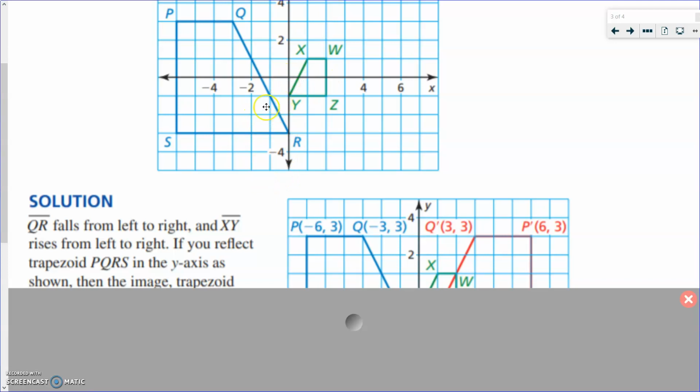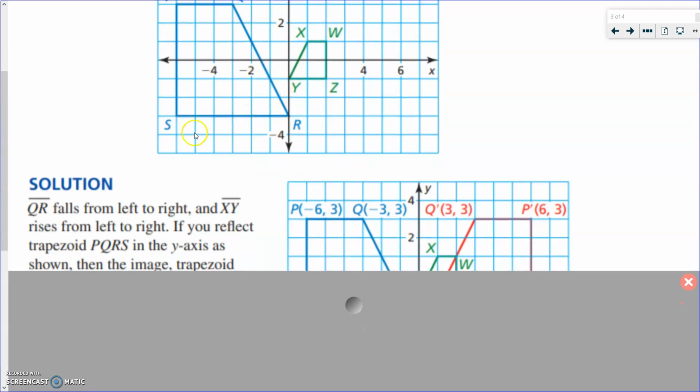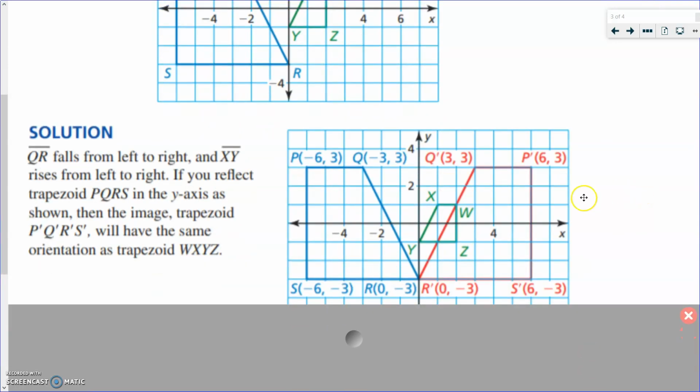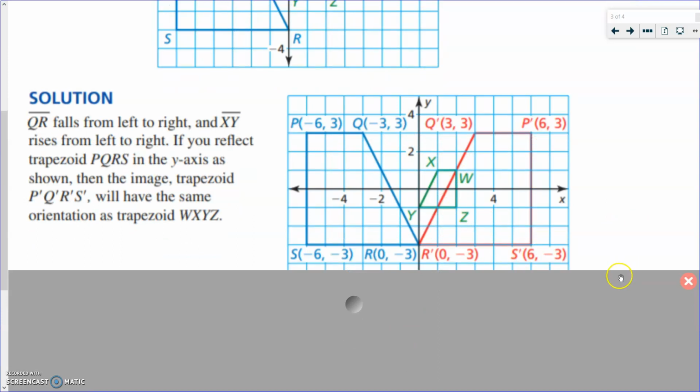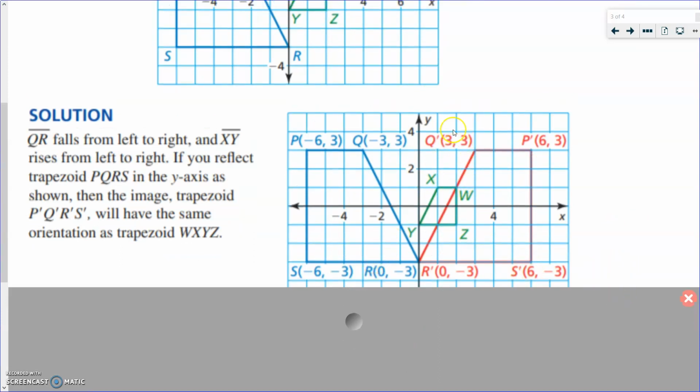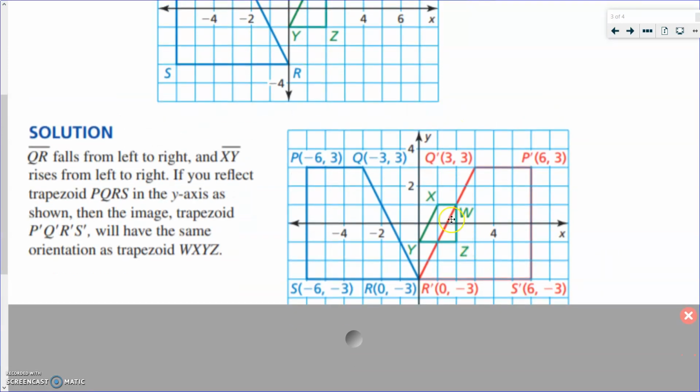And so how does it get smaller? We divide by a number or multiply by a fraction. And so in steps, they went from PQRS. We reflected it across the y-axis, and that's how we got the purple. And so we put that in words, a reflection across the y-axis. And now to shrink it, we're going to start dividing by numbers. And so how do we go from 3, 3 to our x? And so our x is 1, 3.